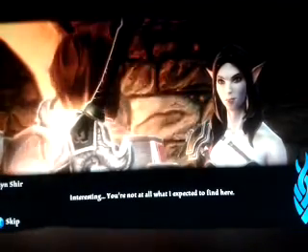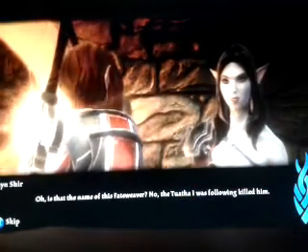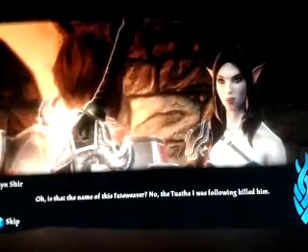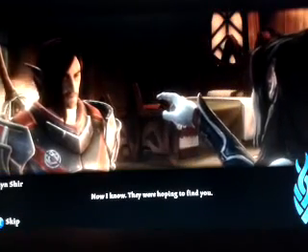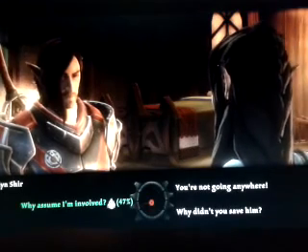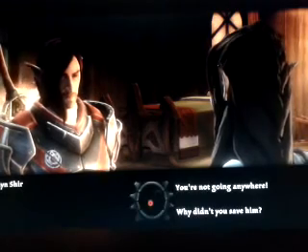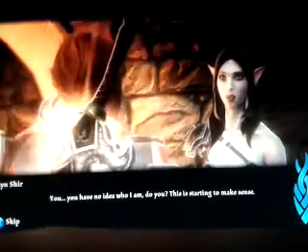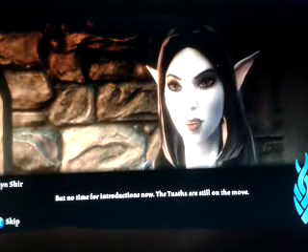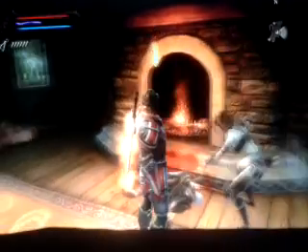Who's she? Did she kill him? Killed him. Oh, is that the name of this fate weaver? No, the Tuatha I was following killed him. I was hoping this corpse would give me an idea of why they were here. Now I know. They were hoping to find you. What's your mom involved? For no reason. At least not one you have to worry about. You're going nowhere. You have no idea who I am, do you? This is starting to make sense. But no time for introductions now. The Tuatha are still on the move. I'm certain that we'll see one another again soon. Be on your way.